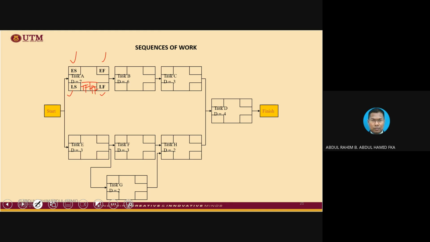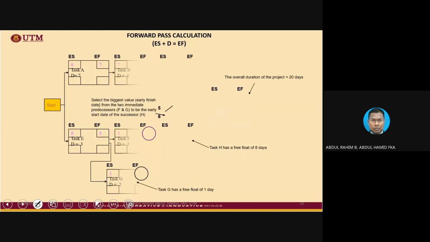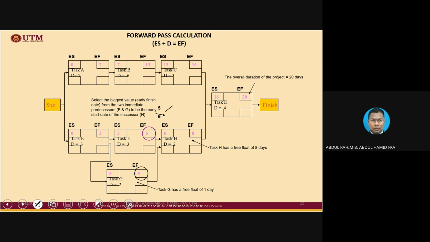All right, now we fill up the values with the forward pass and backward pass. Okay, let's go ahead with the forward pass. Remember the start and finish also have early start and early finish, late start and late finish values.